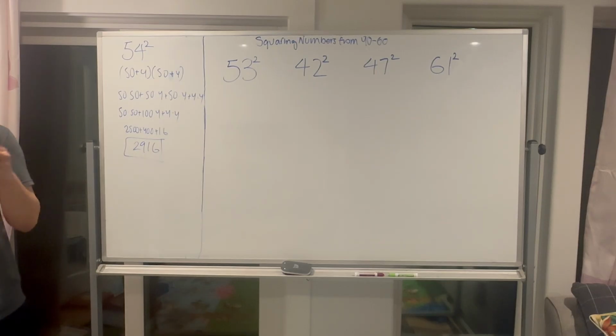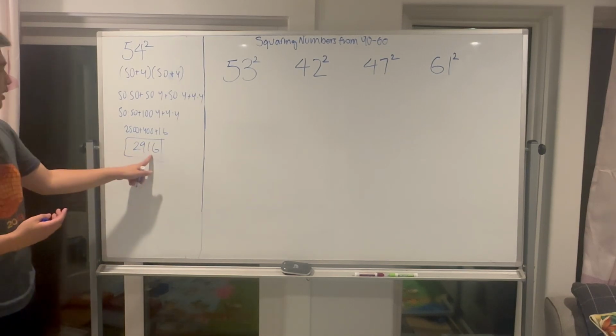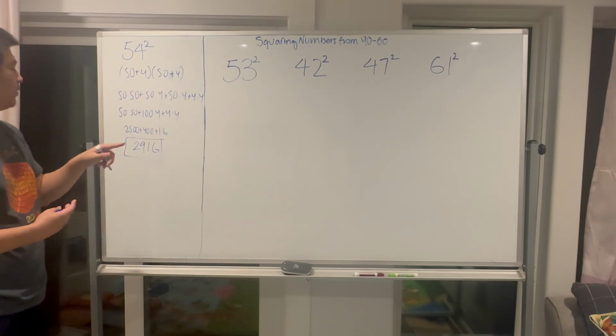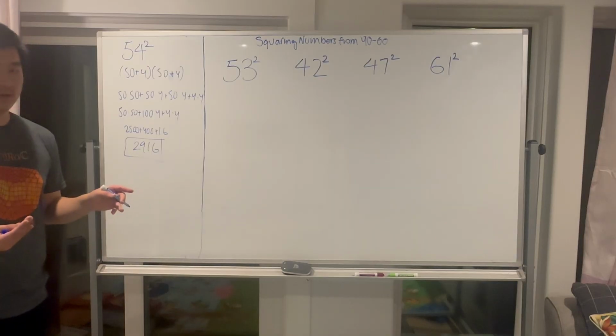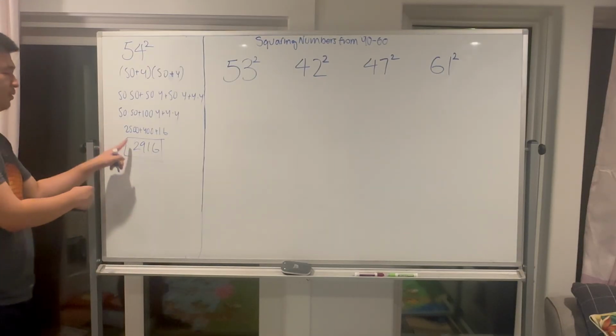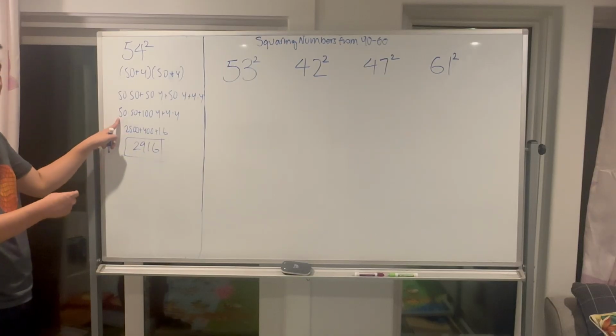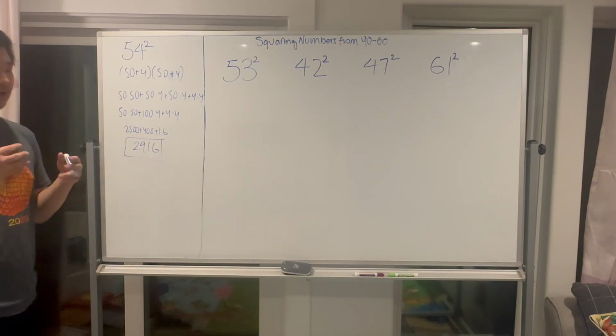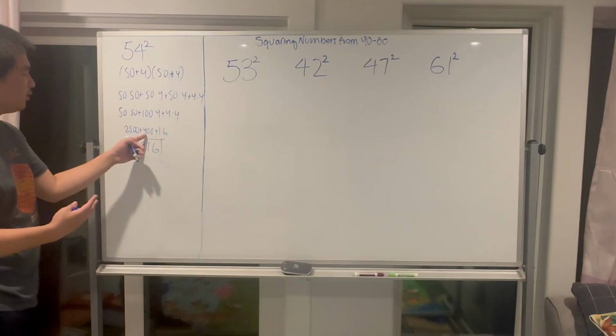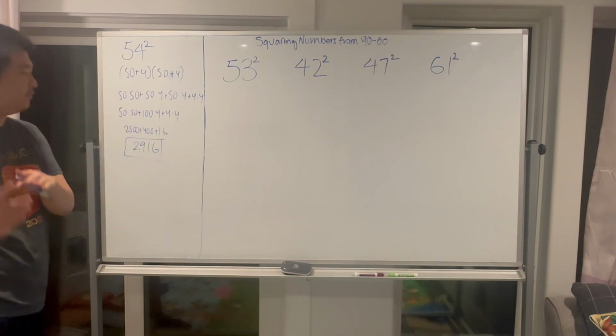So we ask ourselves, where does our answer come from? Well, if you remember our other videos, it should be quite obvious that the 16 comes from 4 times 4, right? But where does 29 come from? Well, in our addition, 29 came from 25 plus 4. 25 came from 5 squared, 50 squared equals 2500. 5 squared equals 25, and the 400 came from the fact that we had 100 4s.